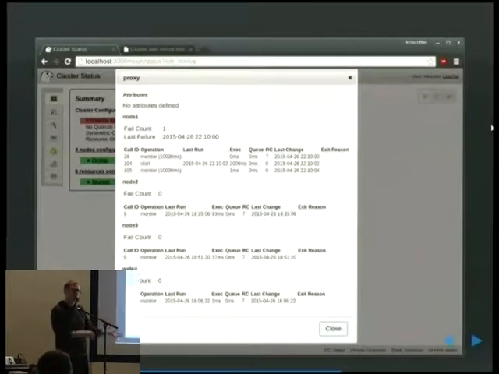So at that point you would have to look at the resource agent to see exactly what that meant, or look in the logs. But then it ran the start command to restart a resource on the same node, and then when it monitored the resource again, everything was fine. So at this point everything is good.